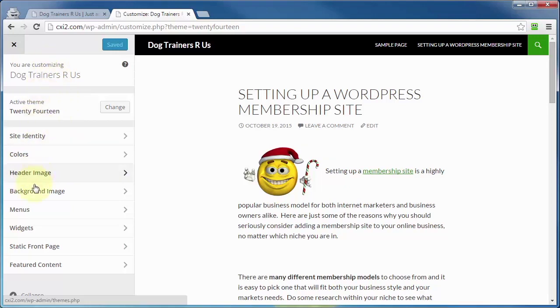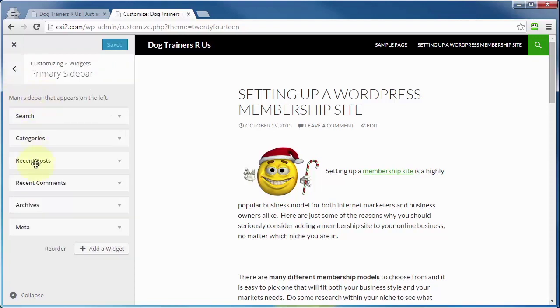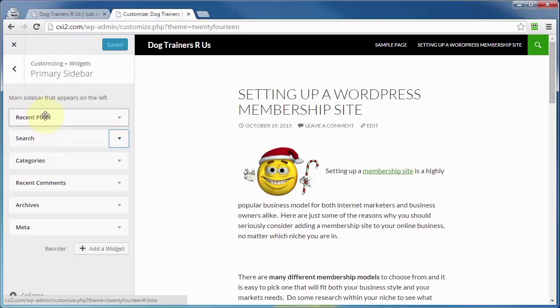And then over here on the left, you'll be presented with the widgets option right down here. Just click on that, and it gives you the exact same information that was available to you on the other widgets management page. It just looks a little differently. So if we wanted to add or manage the widgets that are in the primary sidebar, just click on that, and here they are. And you can left click on it and click on remove, just as you could in the other management page, or close. You can rearrange them just by left click, holding, and dragging them around. Or you can add new widgets by clicking on the add a widget button.